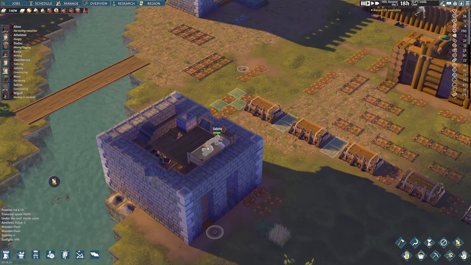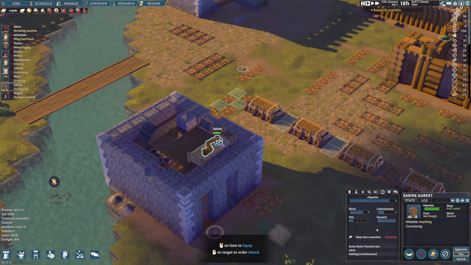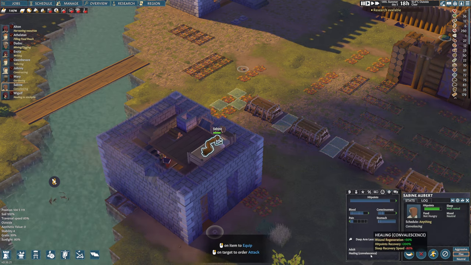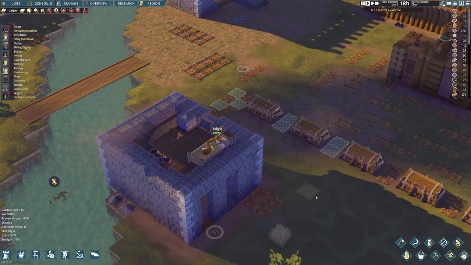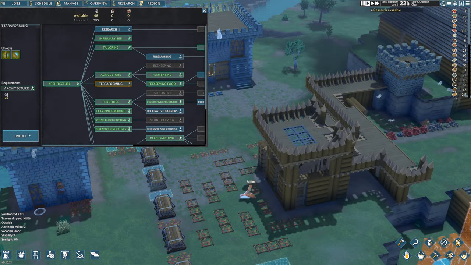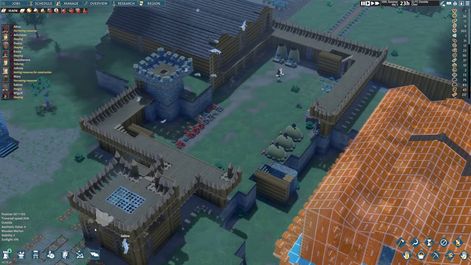Our newest member, Sabine, is still healing from our wood-chopping accident. We've not got time to waste, though, as we have momentum. We learn terraforming to be able to fill in the small holes we have been making from mining clay.